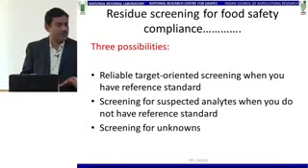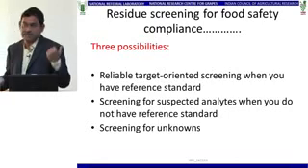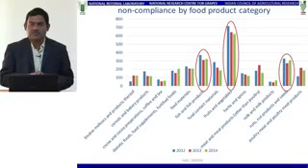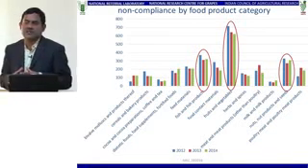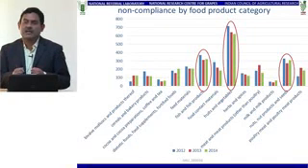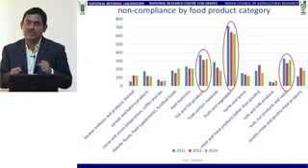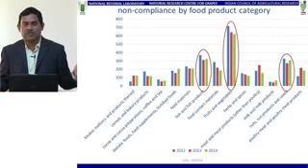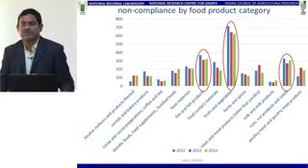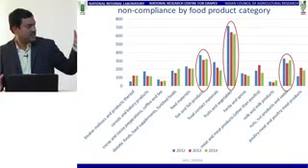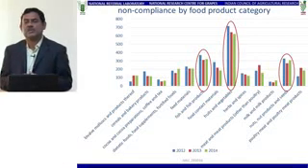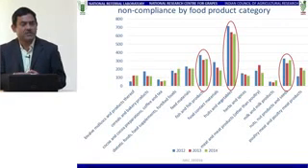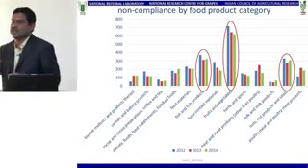And commodity-wise, if you look at non-compliances regarding various chemical residues, the maximum number of non-compliances are reported for fruits and vegetables, because fresh fruits and vegetables are freshly harvested, and in many cases they do not get regulated pesticide applications. If you look at our Central Insecticide Board and Registration Committee's website, not many chemicals are registered for usage in many of the crops. So farmers do not have adequate choice when there is an insect attack or attack of any fungal disease. So whichever chemical is available in the local market, they try to apply.